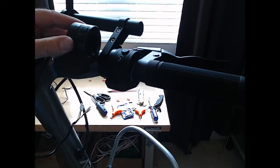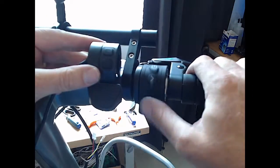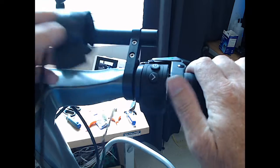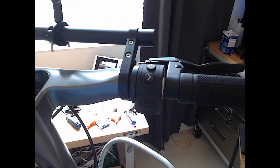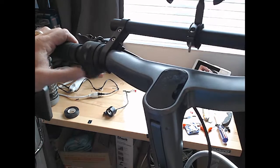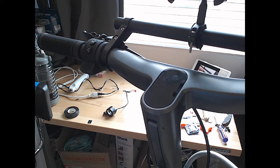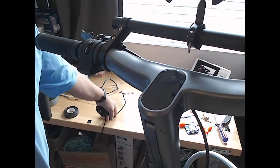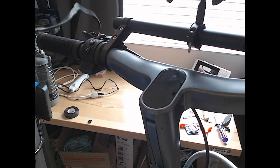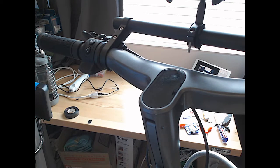So I replaced the throttle piece on this side, as well as on the opposite side, which is a regenerative braking throttle piece and assembly. So we've replaced both of these. Original ones no longer necessary. We'll hold on to them though, backups, spares.